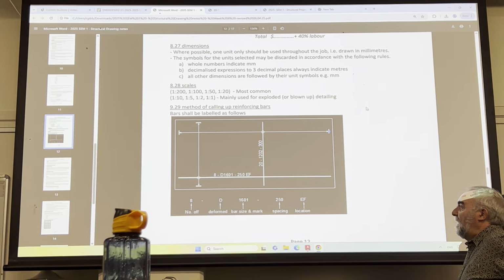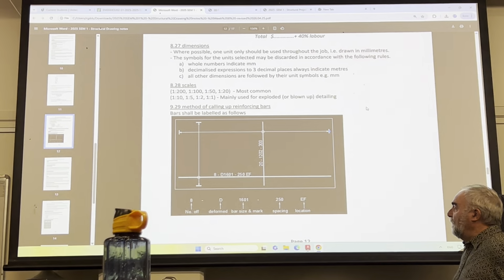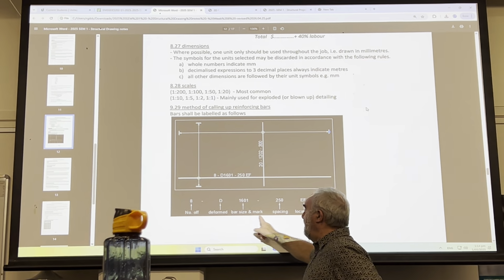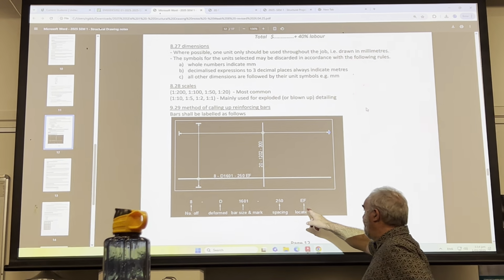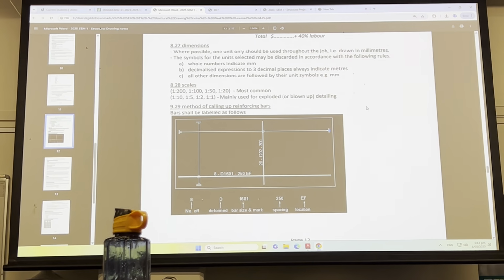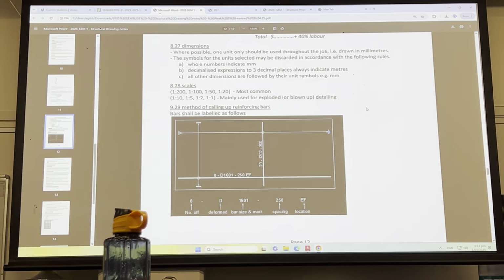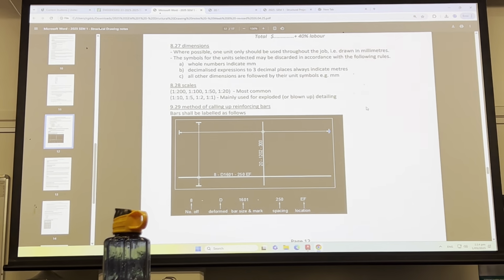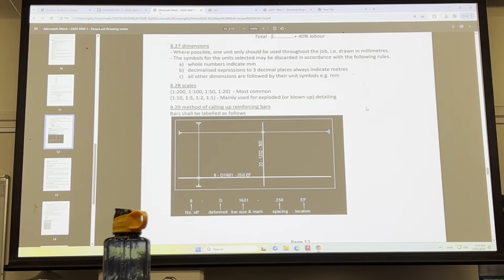And on top of the bar we put the important information which we went over in the lecture this morning. Okay? Notice the number of bars there and the spacing, the number being 8, the spacing being 250 on the horizontal one.